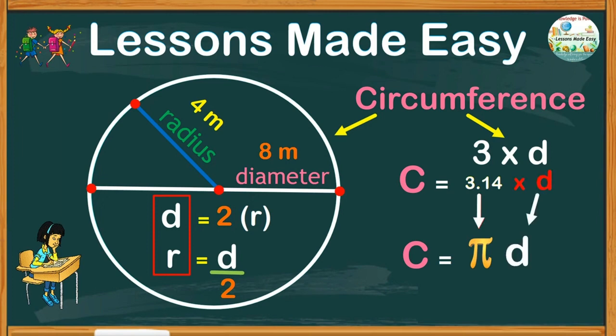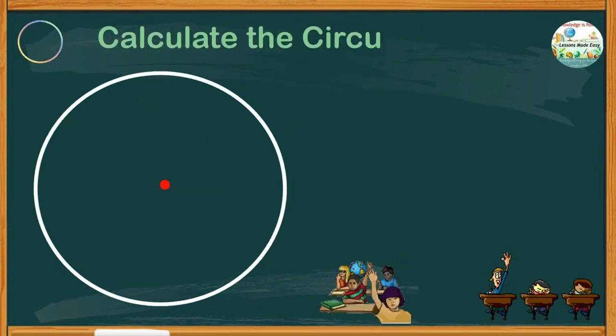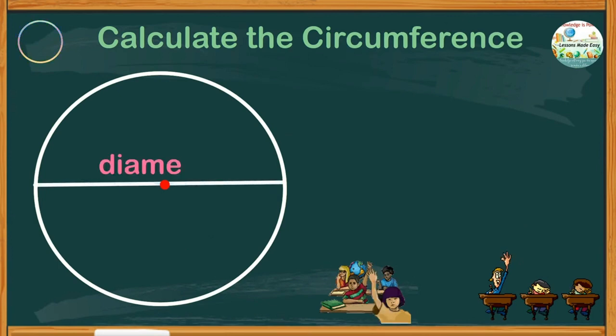In other words, circumference can be calculated by taking the value of pi times the diameter, or C equals pi d. In some cases, the given measurement is the radius. For this, we can use the formula 2 pi r. It is actually the same because this 2r, or 2 times the radius, is derived from d, which is the diameter. To further understand this concept, let's try to answer a few exercises.